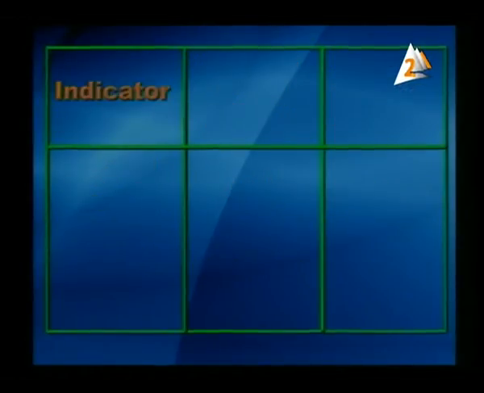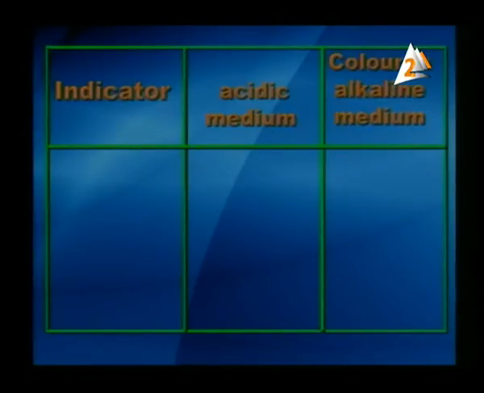Moving to the other indicator, the third one will be litmus paper. It is very easy to know this. We studied before that litmus paper in acidic medium is red, and in alkaline medium, it's blue. We studied it many times. I think it's easy. Do you agree? Yes, it's very easy.